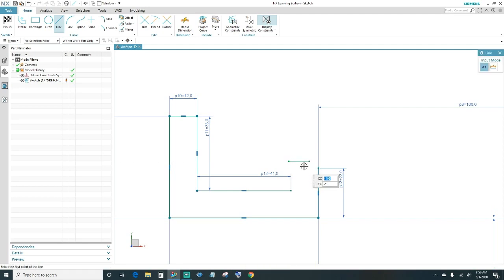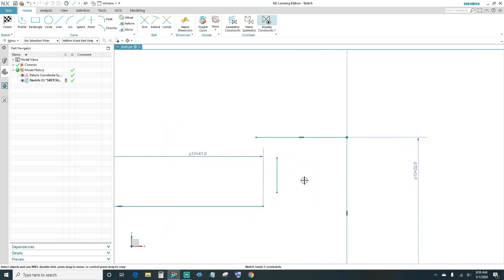Go ahead and create another line horizontally. Connect the endpoints. We want this line to be vertical, coming off this endpoint. And then you want these 2 points to connect, so highlight these two, connect them.